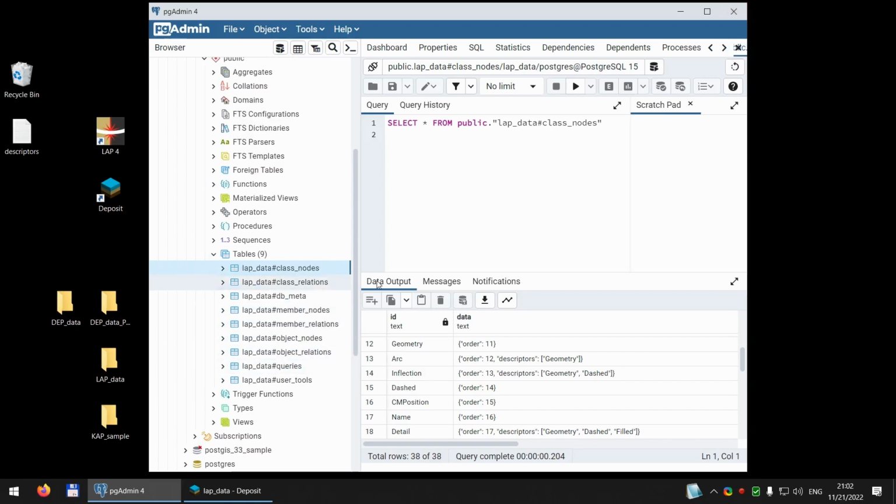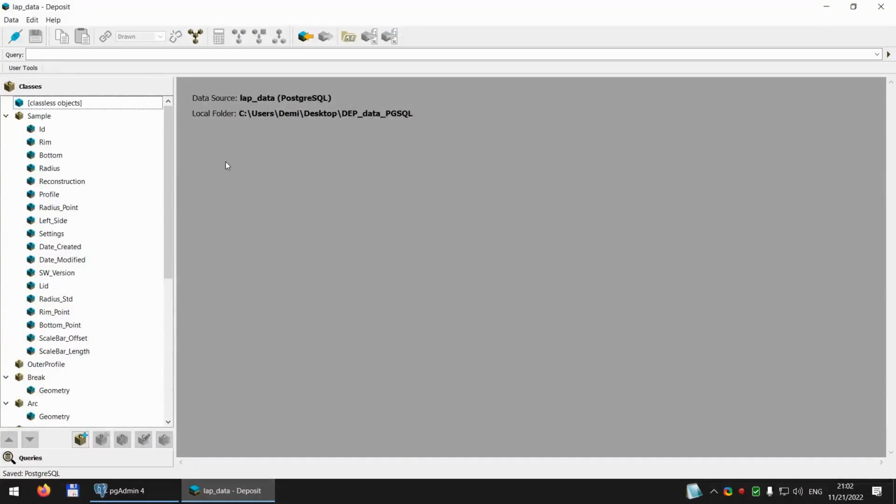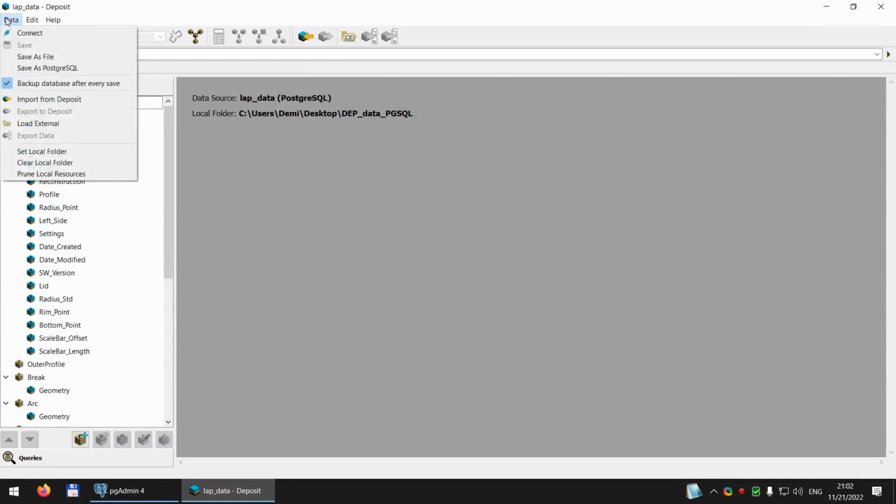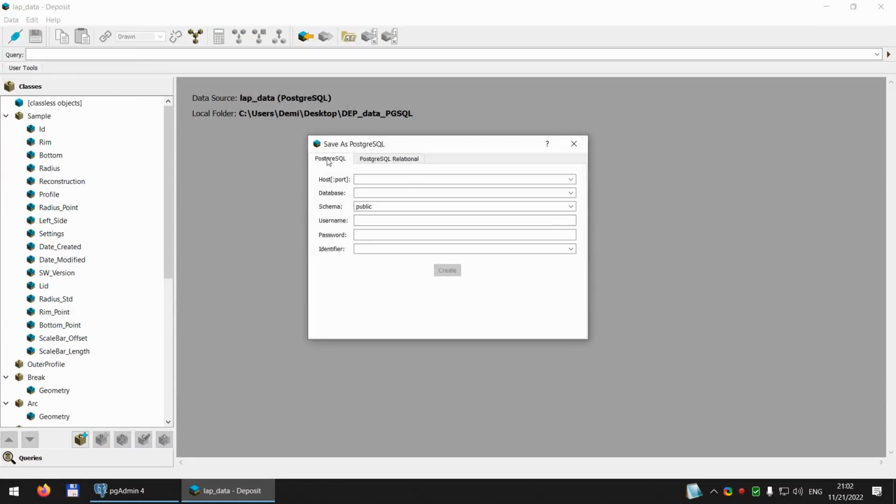But it's also possible to store the data in a more standard relational format. So if I go here on data, save as PostgreSQL, and I select PostgreSQL relational.